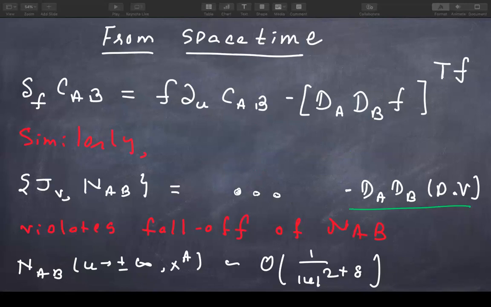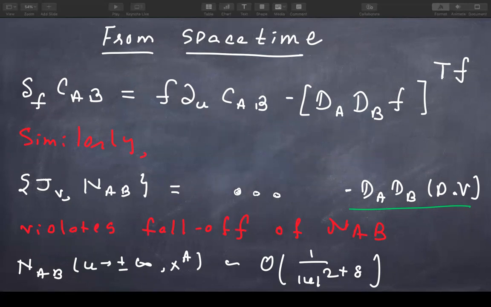Similarly, take the superrotation charge, which was derived by Geoffrey Compère and collaborators, and Miguel and others. If you compute even the bracket between the superrotation and the news, you immediately see that you get a term, highlighted here, which is a constant term in the news. But this violates the falloff of the news tensor defined in the Ashtekar-Streubel phase space, because there it is assumed that the news falls off as some power of u. So there is a problem with the action.